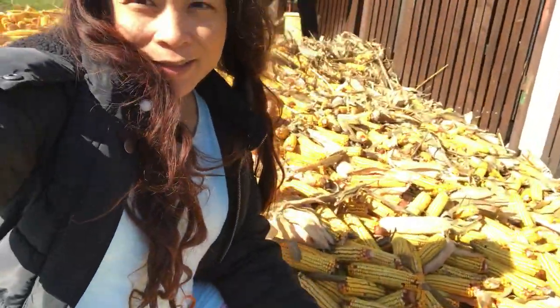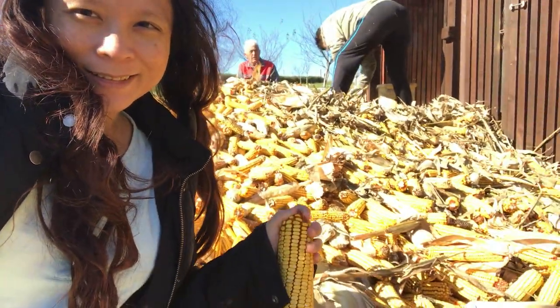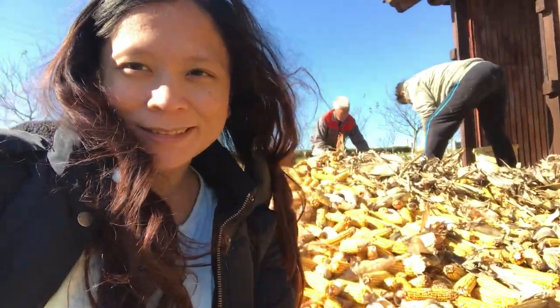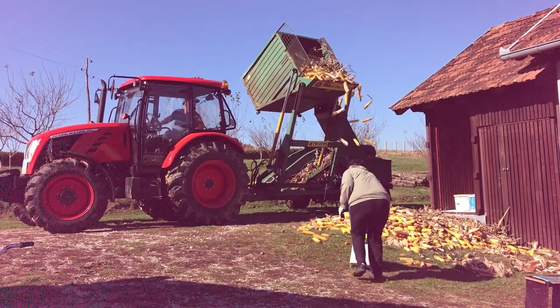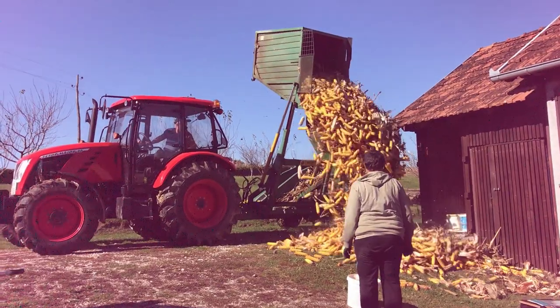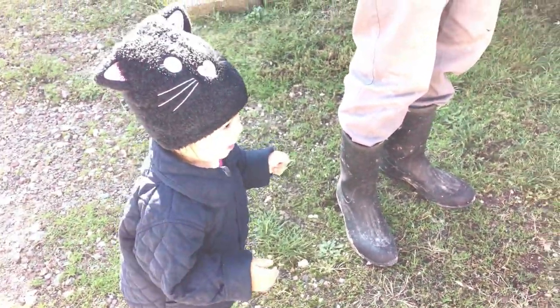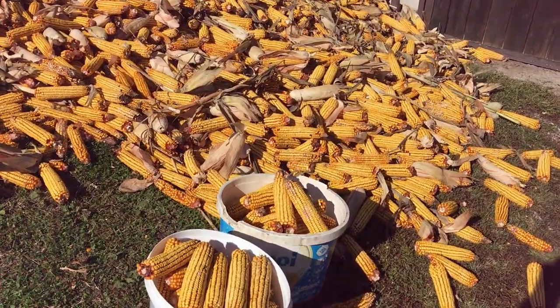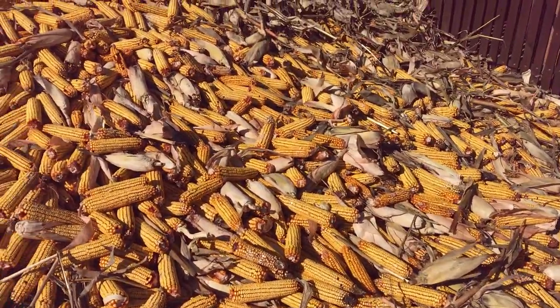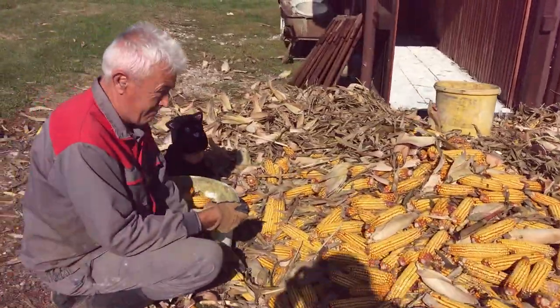It's still harvesting right now, it's not finished yet. So this is how it looks, and it's not yet finished. This is the corn inside our house area.